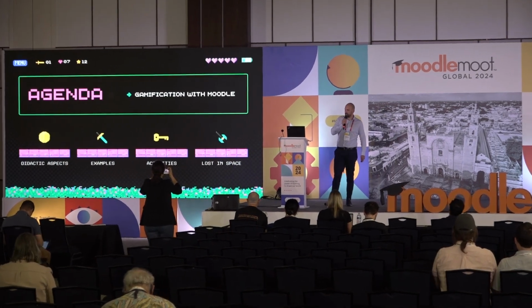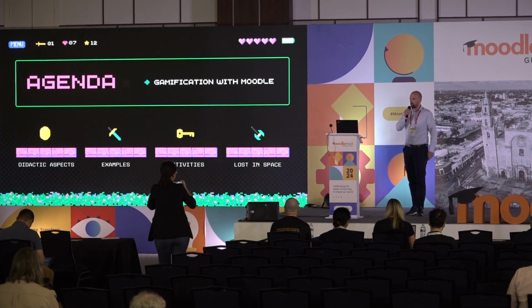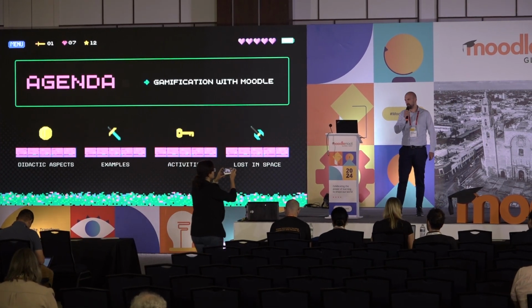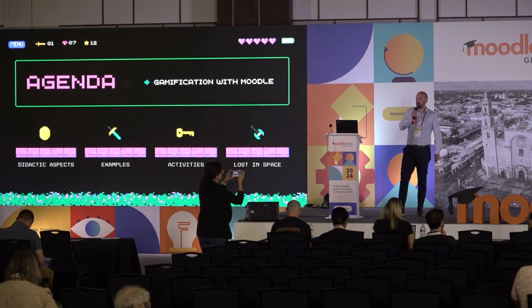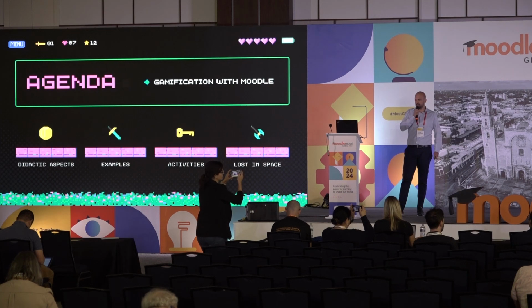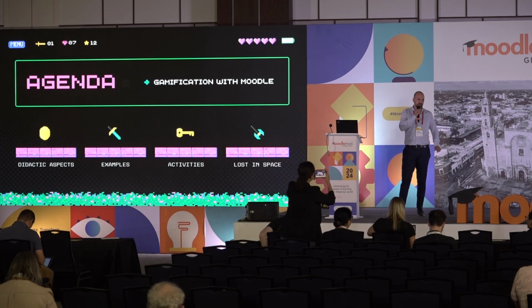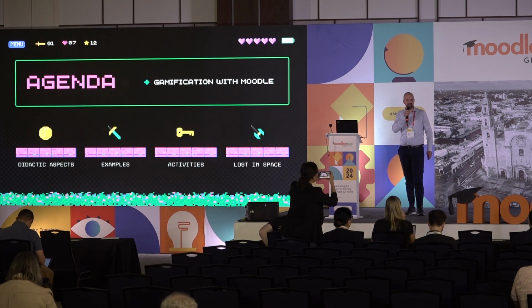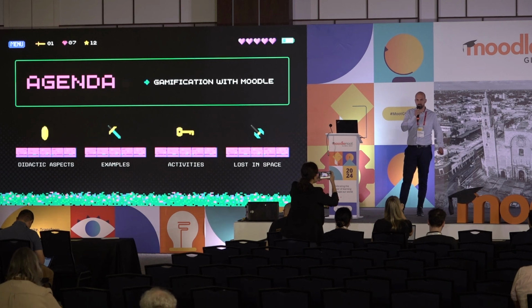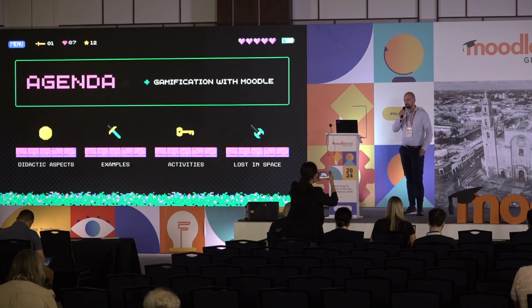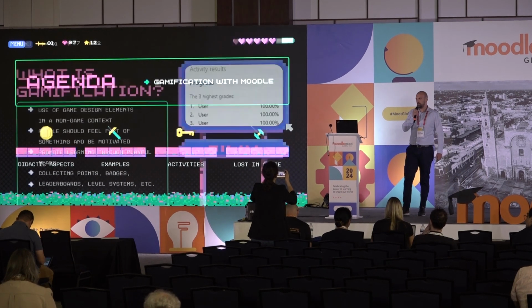So on today's agenda, I'm going to talk about didactic aspects of gamification, and also show you a few examples of how you can do this in Moodle, which activities you can use. We have also created a course named Lost in Space. In this course, we set up a whole new system, thanks to the IT at the university, where you can register and do the course as a learner. And there is also a presentation there that you can download. I'll show you quickly at the end of the course.